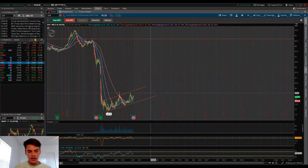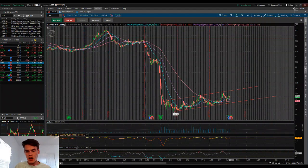And you can see already on the screen I have a bit of this upward trend form, this nice little channel here dating back to these lows around $9 a share. You can see we pinged off of it one time, two times, and here on this upper bound we just have basically the same line acting as the top bound. And really what I'm wanting to look at here in the short term is, can we hold the low 14s? Dating back to about 2 days ago, we did bounce off of these low 14s. So that was a good sign to me if I wanted to go long on Occidental.